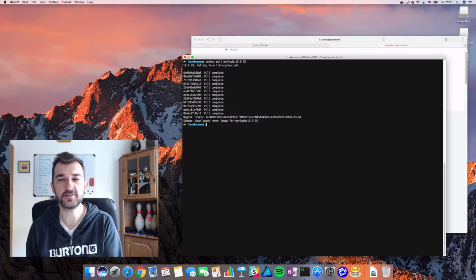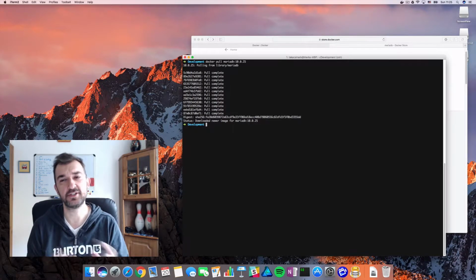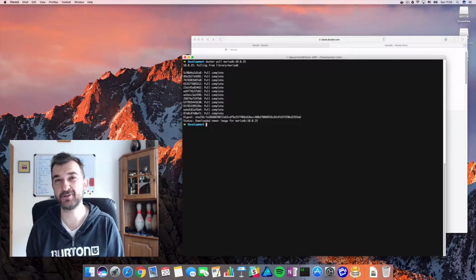Okay, so right now, I haven't thought of this before, but maybe I will try that later. I could actually copy the database files from my previous computer to this one and start my MariaDB on top of those.